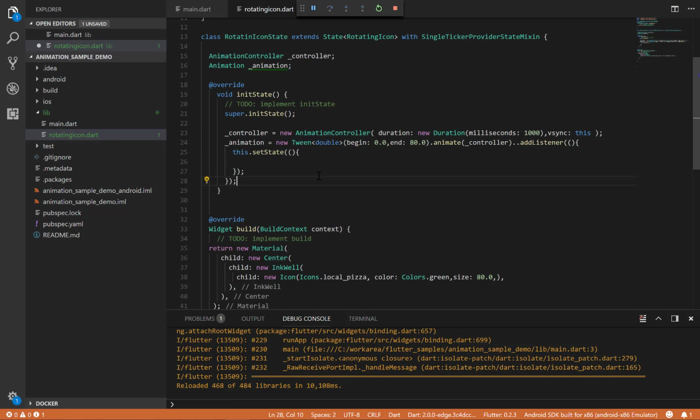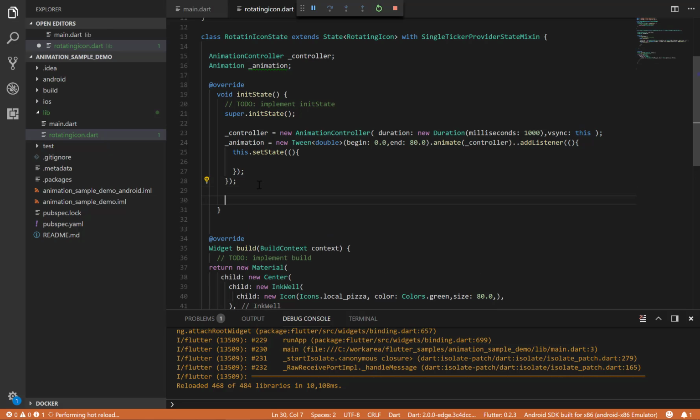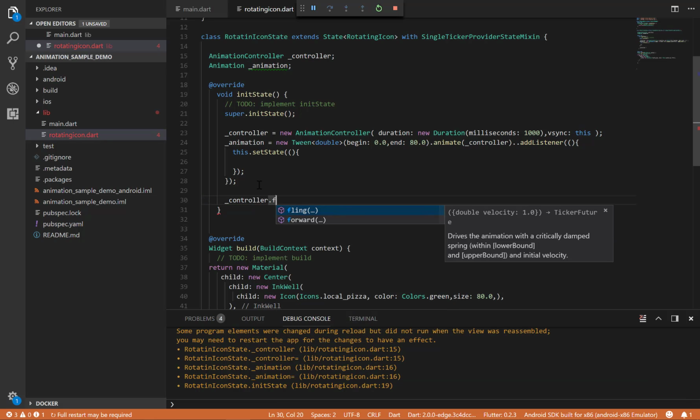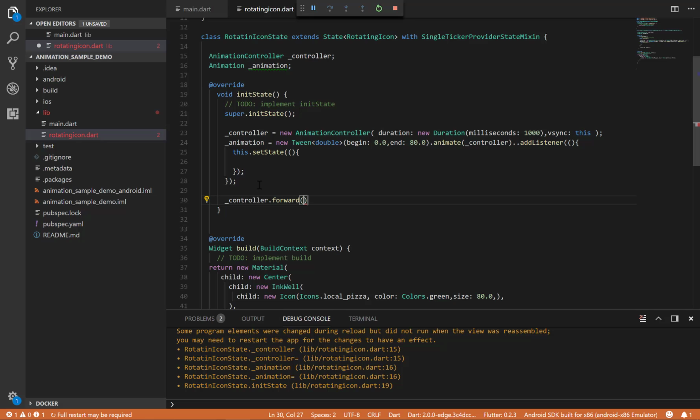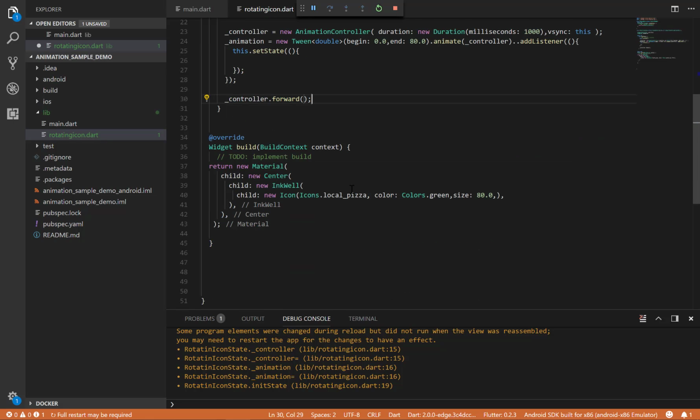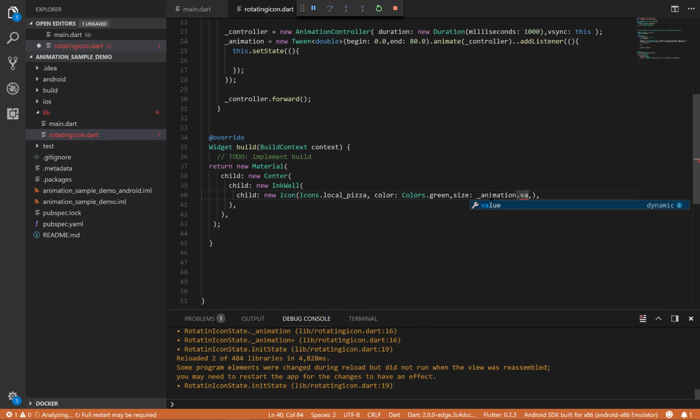Okay, that's it. And finally, to activate the animation or generating the numbers, I'll need to call the forward method on the animation controller. Then I'll get the animation value and set it to the size. So this will range from like 0 to 80.